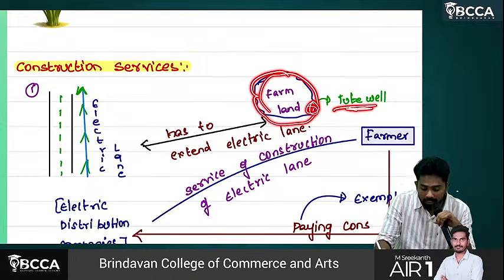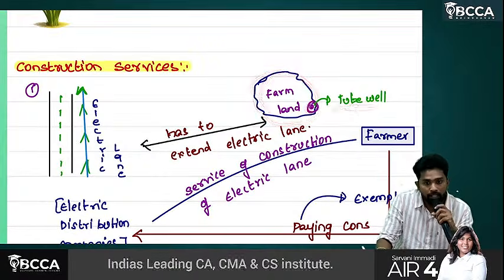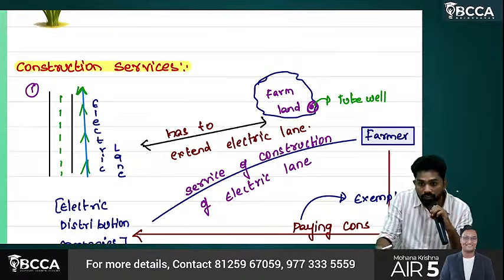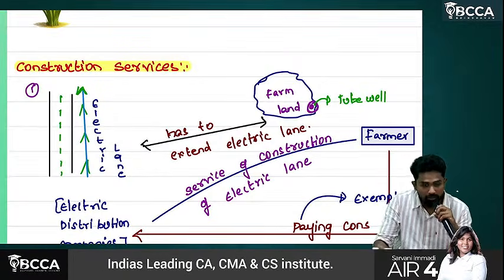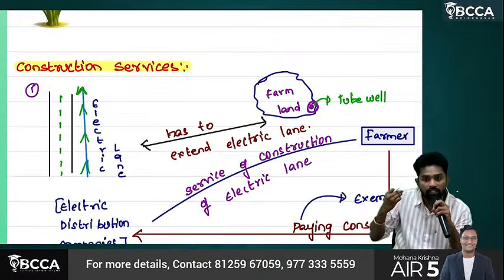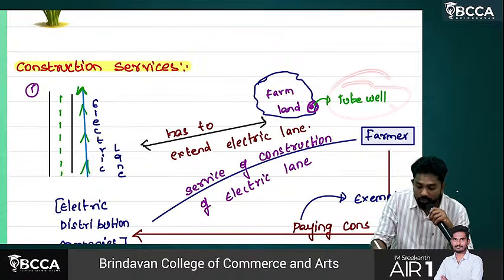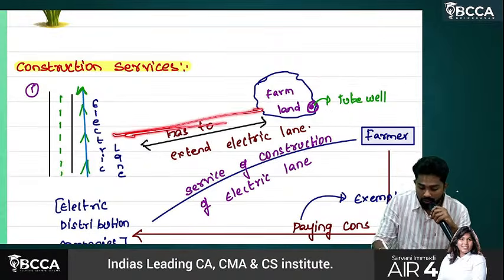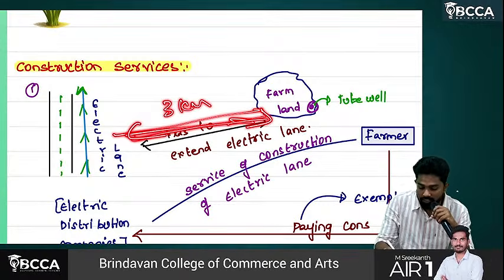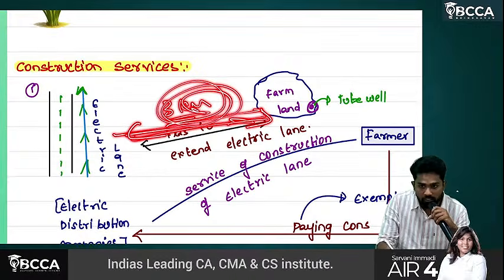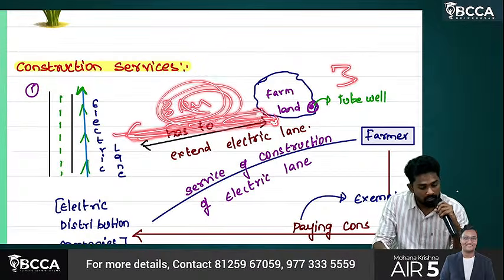Now the farmer is asking the electricity distribution companies. What are electricity distribution companies? Like in AP, AP Discom, Telangana Discom. These distribution companies are the ones who provide electricity connections to us. So this farmer went and requested them. But they said this is almost 3 kilometers away. For laying an electric line for 3 kilometers, they said it's not viable for us. For one particular connection or for 3 or 4 connections, we cannot lay 3 kilometers of electricity line.